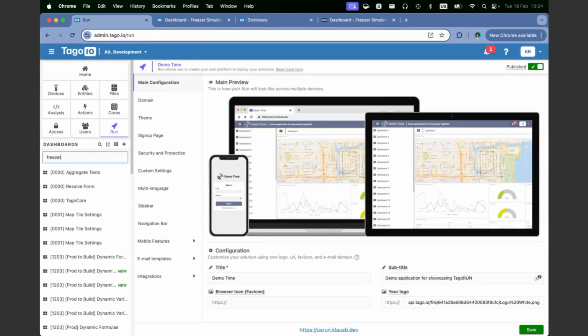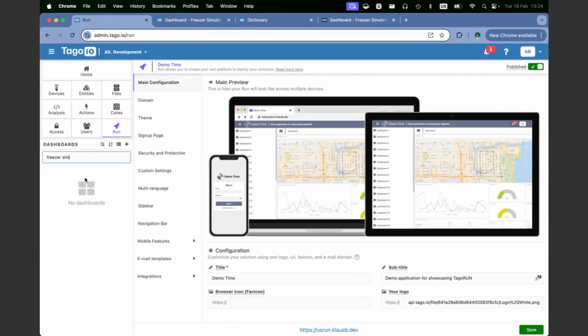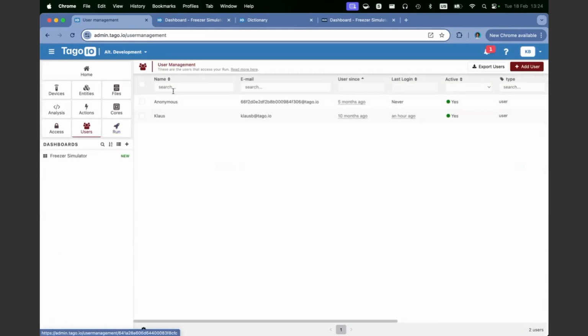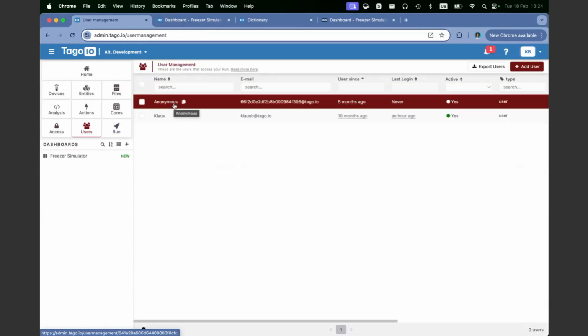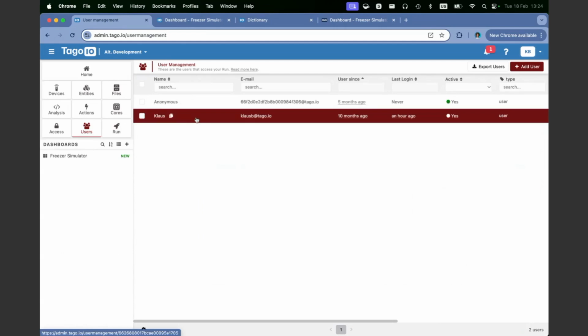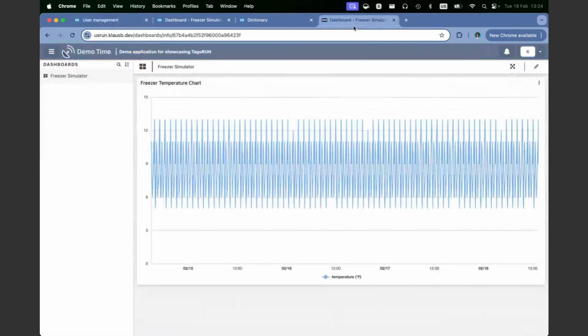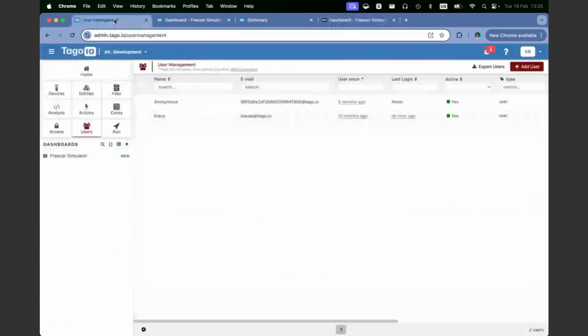Think of it like this: I could have my dashboard, only one dashboard set up, and it's this one. And I have my Run. I published it by clicking on save here in the Run section, and I set up a policy. And well, manually, I have created my user here. I have an anonymous user, which I will also be showing today. But I have my user here that is my default user, which is this one that I'm accessing the application through. Okay. So basically, this is the basics for the Run, right?